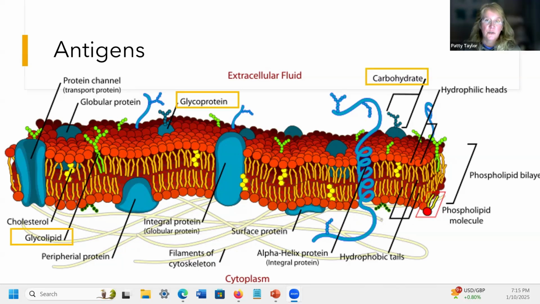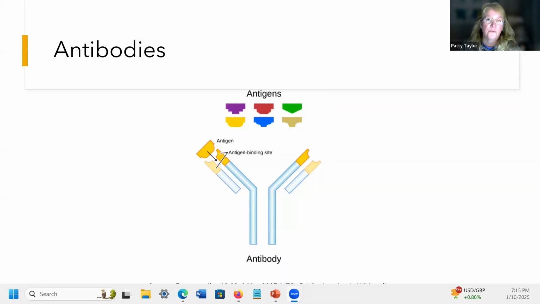So when we talk about tissue typing or blood typing, we're looking at these surface features called antigens that help us identify whether or not a blood cell belongs to us or potentially could be a foreign blood type. So a foreign antigen will cause our immune system to generate an antibody. Now, antibodies are built specifically against a particular antigen. The shape is like a lock and key fit.